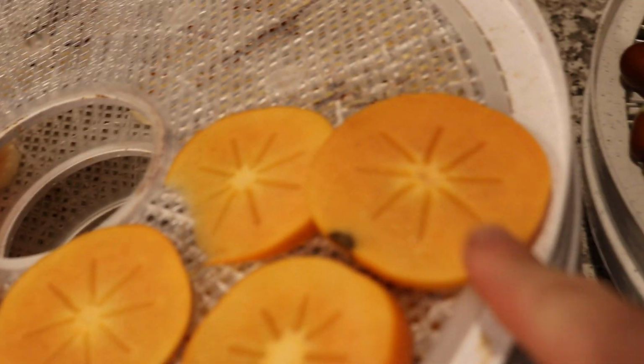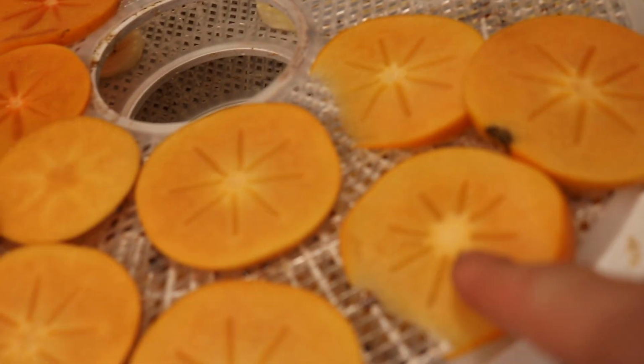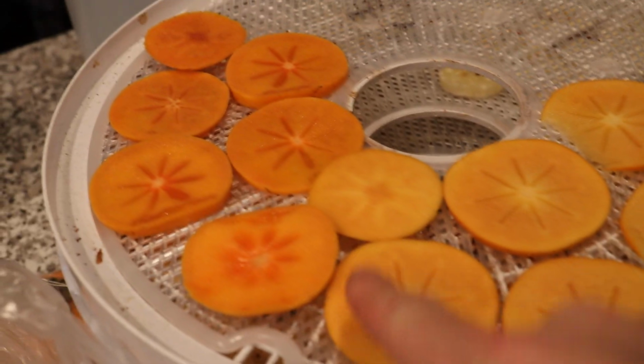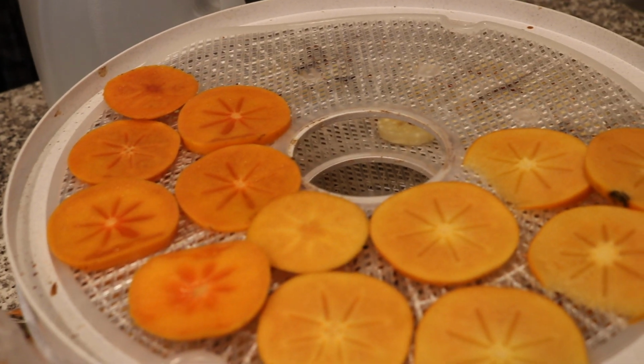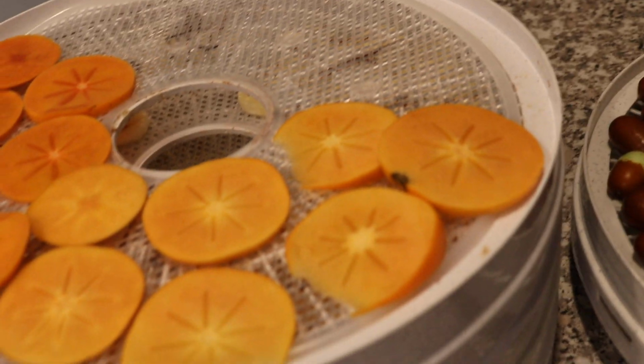And what a weird looking fruit. Doesn't that look almost not real to you? It's kind of crazy. It's like an animated orange slice.